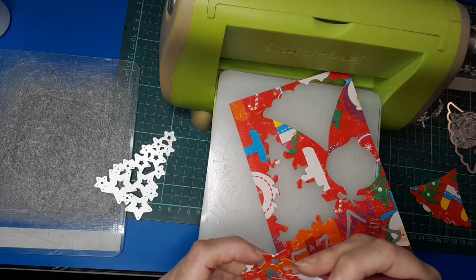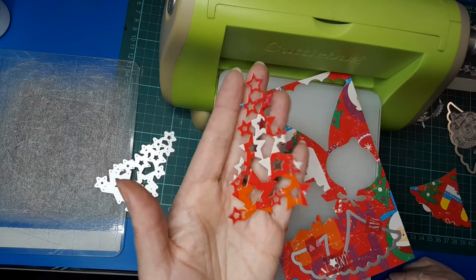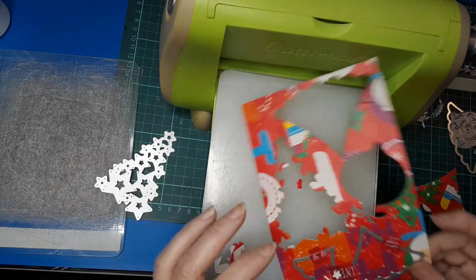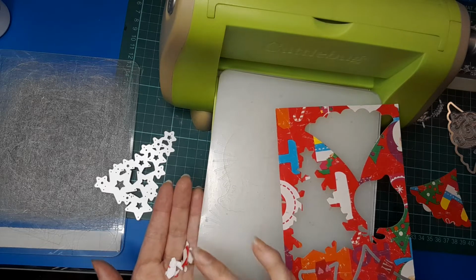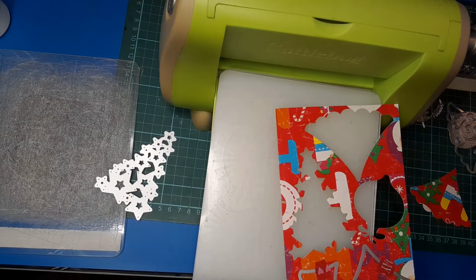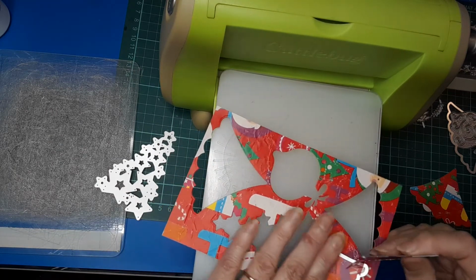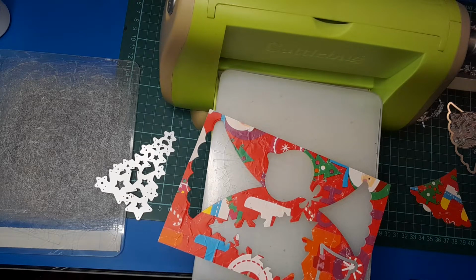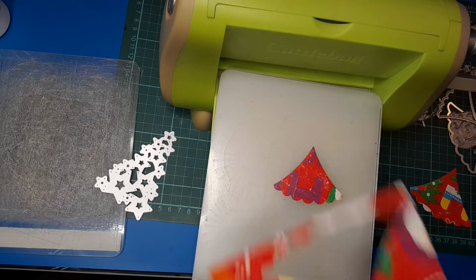Right, two more stars. That one and that one. And there's a little star Christmas tree. And then, oops, there's another star ran away on me. Right, just get rid of these pieces. Oops, just reorganize my desk. Things are running away here, there and everywhere. Right, so just got these two trees at the bottom to remove. Here's one. And this is what I've got left.